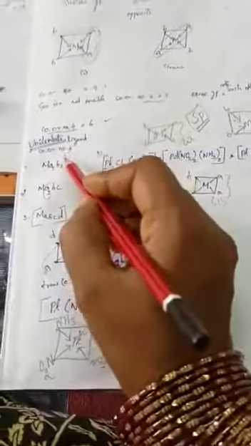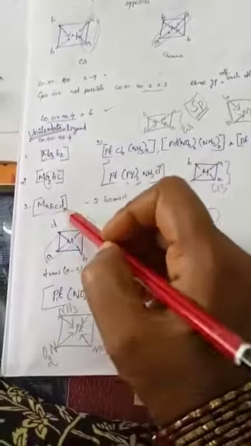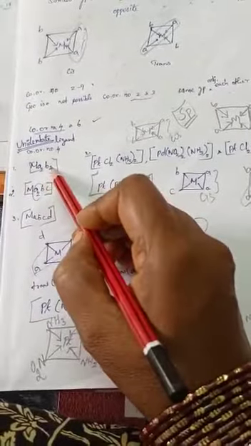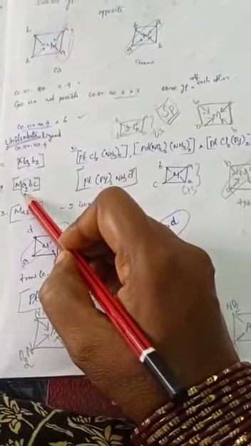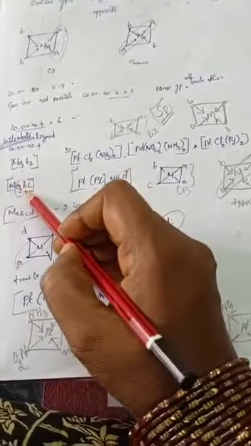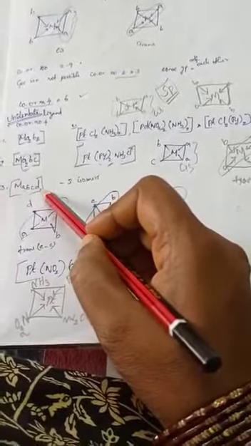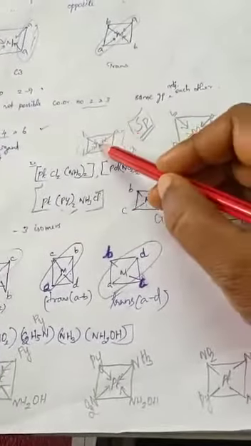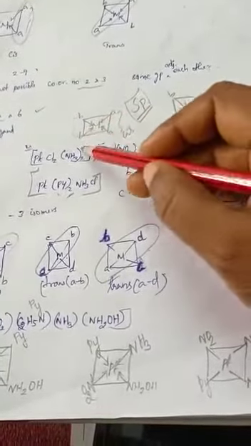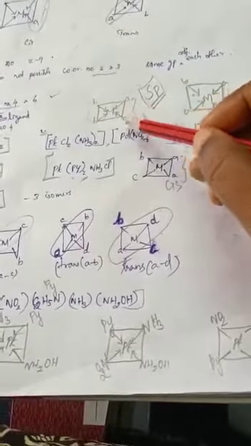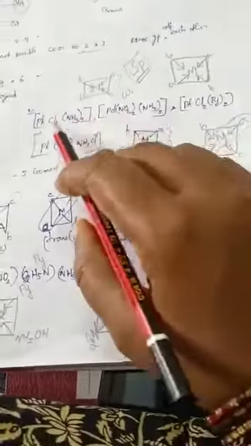Here in this case there are three types: Ma2B2, that is metal A2B2, metal A2BC, and metal ABCD. Here two similar ligands will be the same. So totally 4 ligands. Here one ligand will be the same and the third and fourth will differ. And here all the 4 ligands will differ. See, when the metal is coordinated with all the 4 ligands, two groups of ligands are there, Ma2 and B2. If they are adjacent to each other it means cis, and if they are diagonal or opposite to each other it means trans. Here some examples are given.